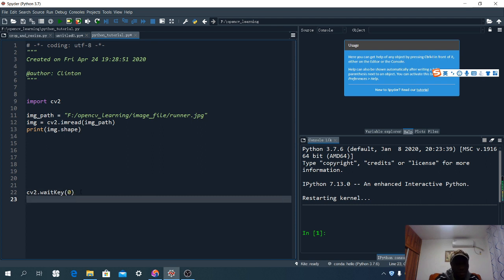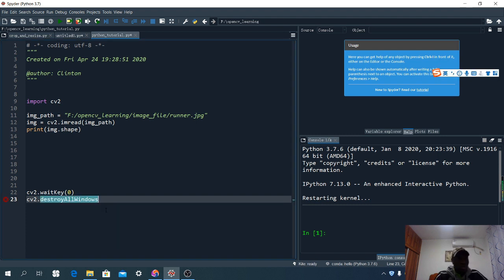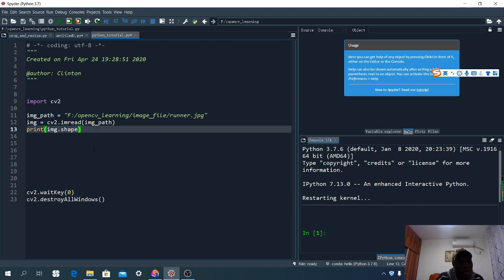Then I'm going to write again cv2.destroyAllWindows. I'm going to come back to explain this code. So let's print the shape of this image. Let me run the code and see what it looks like.